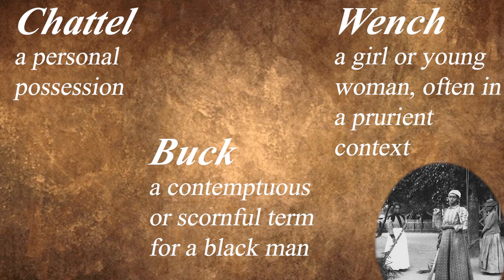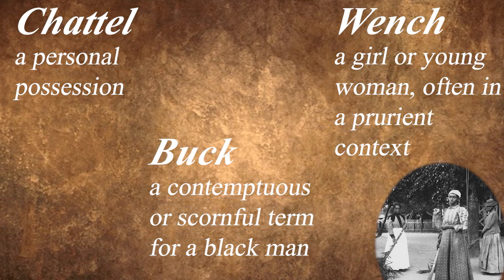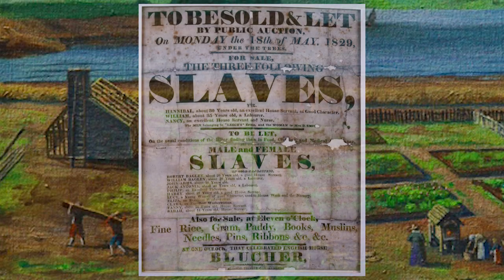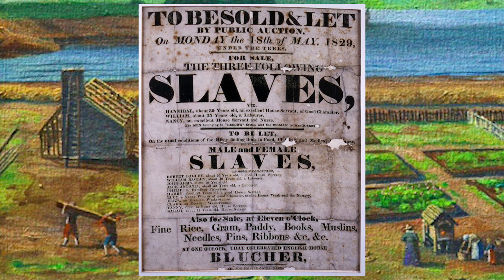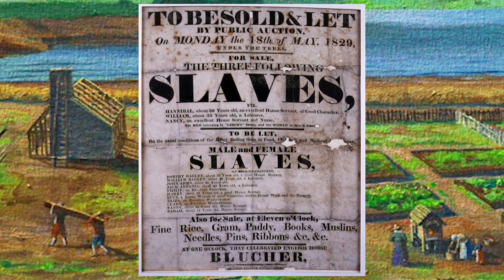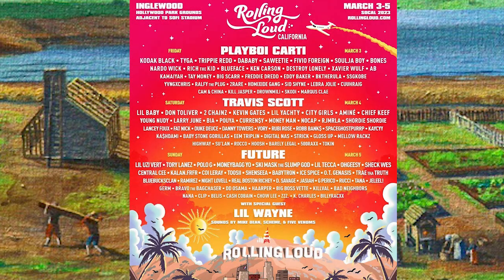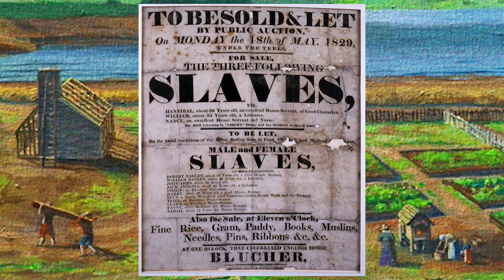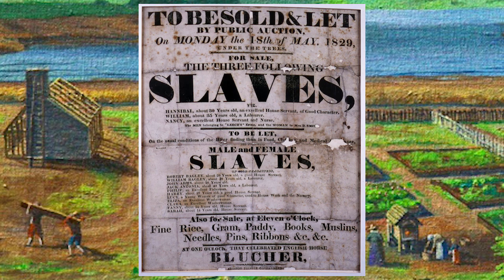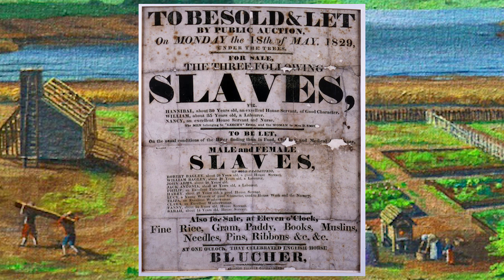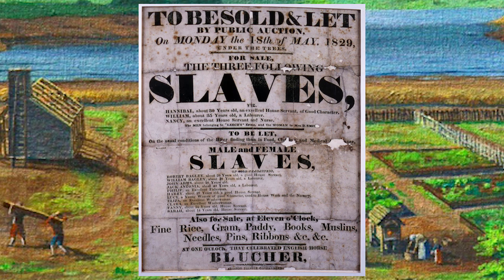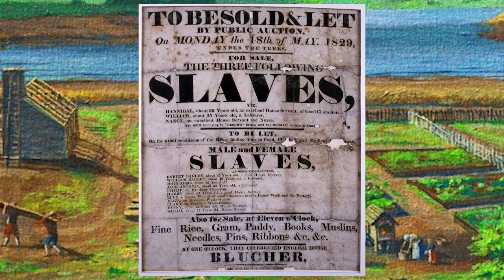Now with that established, let's look at some primary sources to see what this process of buying and selling humans was actually like. Our first primary source is an 1829 poster advertising several things. And honestly, it reads more like a music festival poster than what you'd expect from an advertisement, with the clear headliners being slaves. But rather than being celebrated for their talent or creative ability, they're instead celebrated for their physical capabilities as purchased workers. From top to bottom, this entire advertisement tells a story of its own.